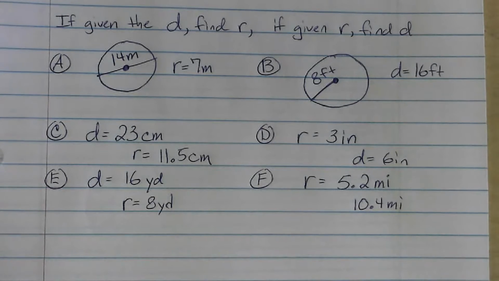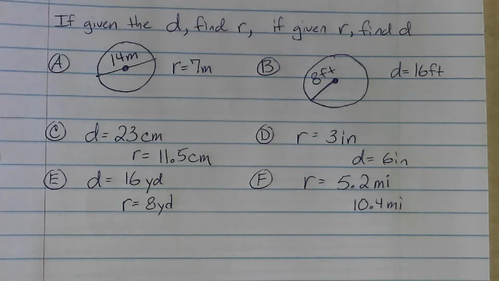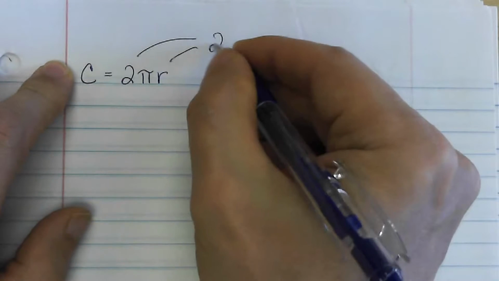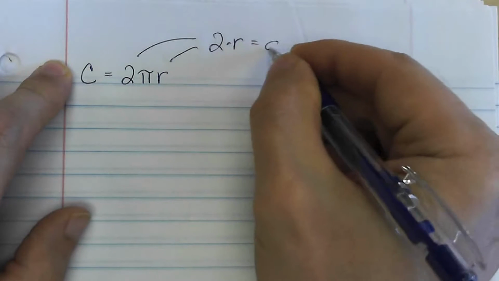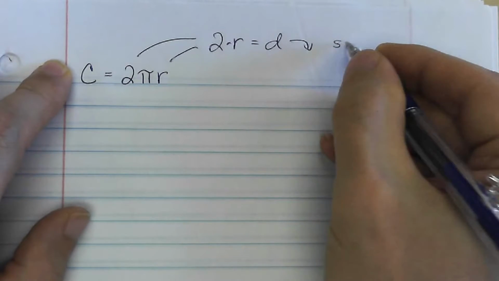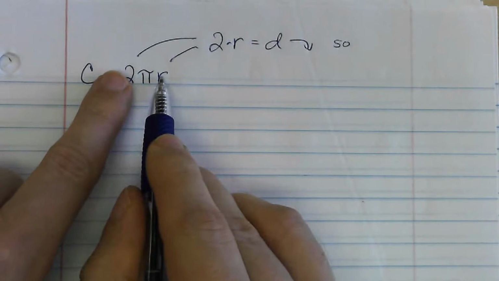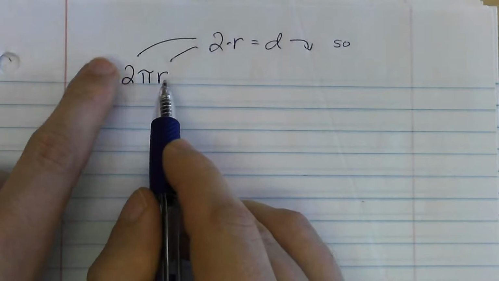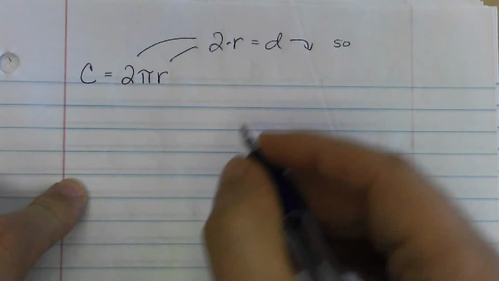Now let's take a look at how to actually work with circumference and the equations we have for that. Okay, so the first equation that we're going to work with is circumference equals 2 times pi times the radius. And before we even work with this equation, remember, what does 2 times the radius equal? Well, 2 times the radius equals the diameter. So, if 2 times radius equals diameter, what that means is that we could take this 2r out of this equation and replace it with d, because 2 times r equals diameter.